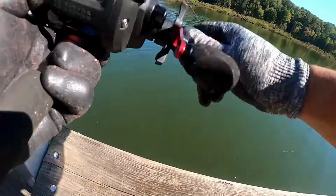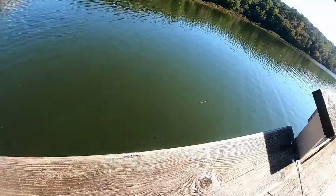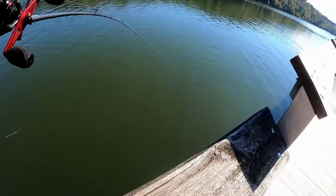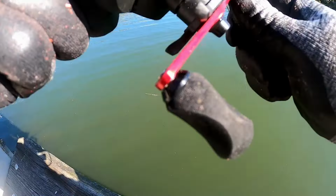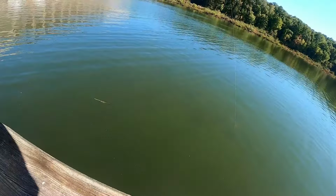I could ask them to get the net so I can bring them up, but I don't know. Some people are here with a net. Ah, that's a big one. That's a big one, man. That's a big fish. See that? So much fun to catch. I don't know why a lot of people don't like to fish for carp, but they just fight so hard. Look at this. It's pulling drag. Real fun.